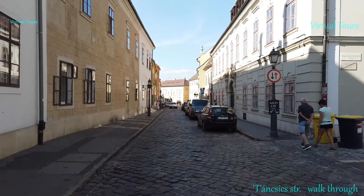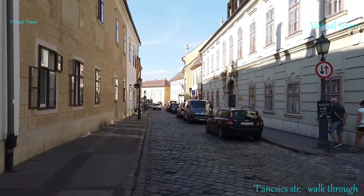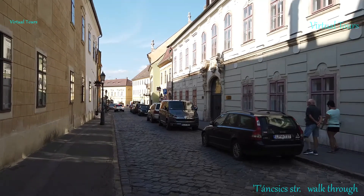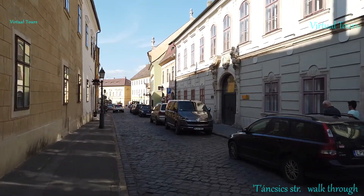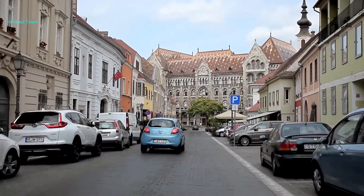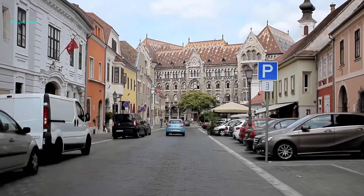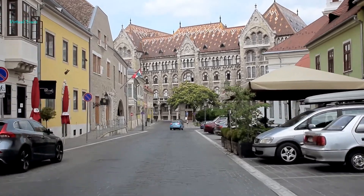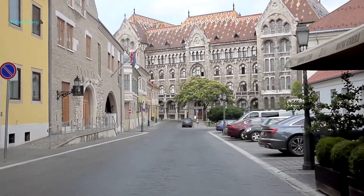Turning to Tancsic Street, history comes to us in a great dose and spiced with interesting stories — for example, from the largest synagogue in medieval Europe to the American marines. The building opposite is the National Archives. In this hundred-year-old beautiful palace you will find not only leaves, but also amazing treasures.